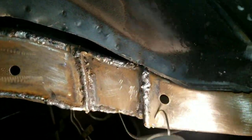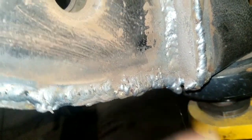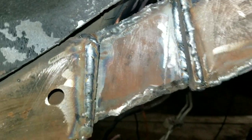Got a little sloppy right there, had a little slag, so I'm gonna grind this down. I'm not even grinding none of this down. The wheels look pretty good. Pretty nice. Really don't like grinding welds down, takes the strength. Here we go again. Got some nice welds going on there. Gotta grind this little nipple down. That's it though.